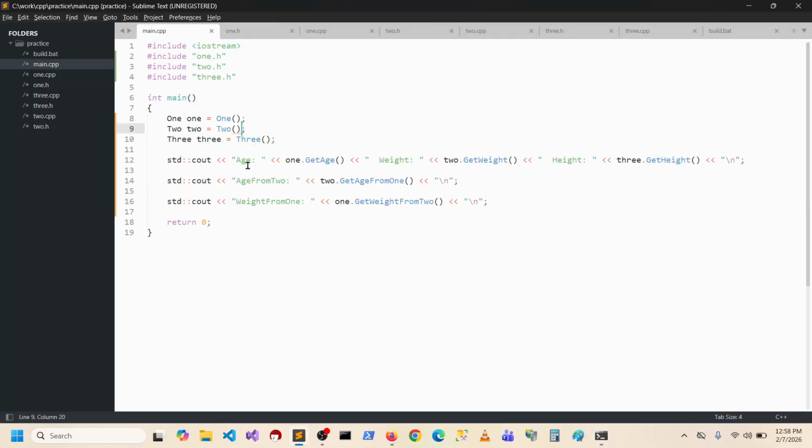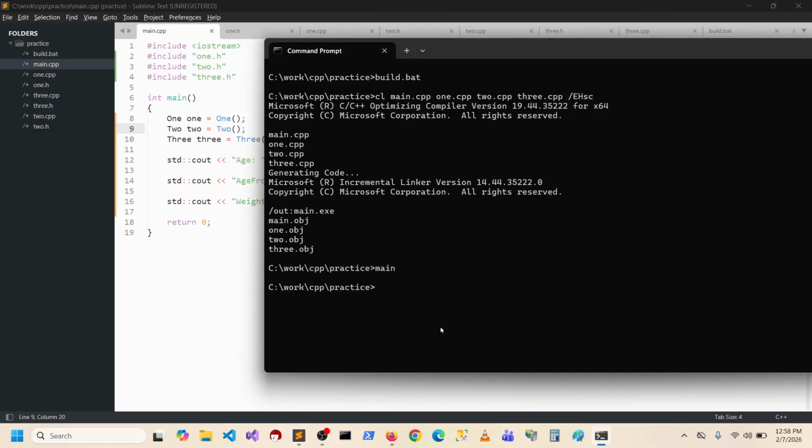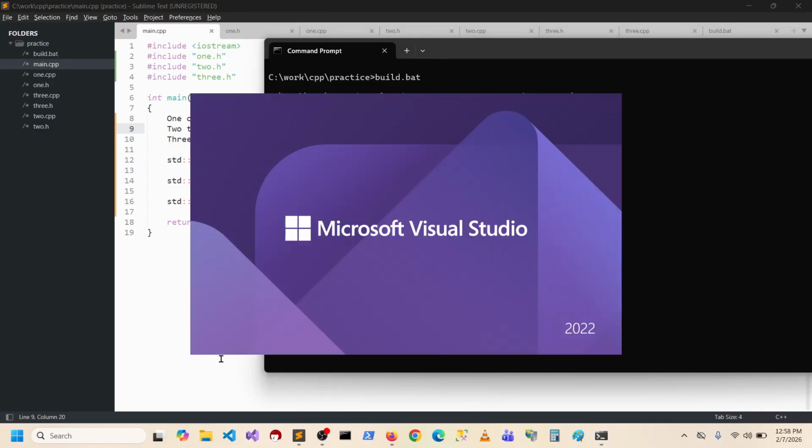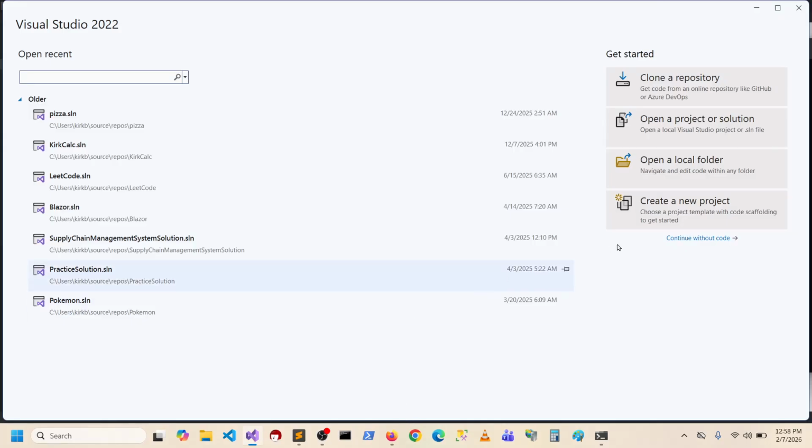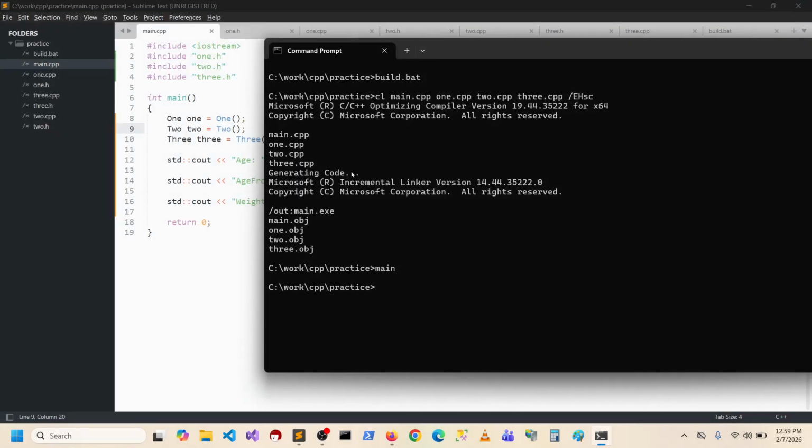Okay. So let's do our debugger. Oh man. See what's going on here.